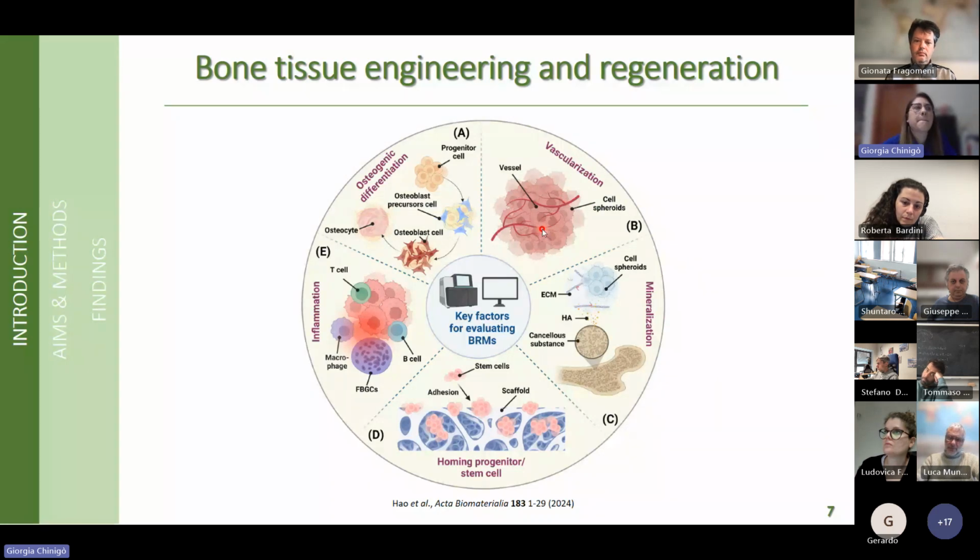In this regard, one of the main challenges in bone tissue engineering remains to obtain an adequately vascularized scaffold. The formation of an efficient vascular network within the scaffold is indeed necessary not only to support its proper osteointegration, but also its osteoinductive potential, and so to favor the osteogenic process.